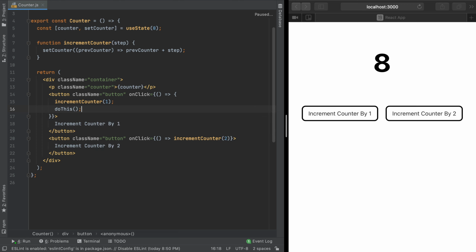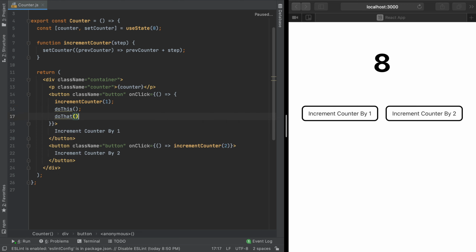And now this is getting longer, and in my opinion, this is getting uglier. I prefer to keep my JSX code clean. I want it to only describe how the component looks. I don't want it to deal with how the component acts. So I don't like to keep these in arrow functions normally.